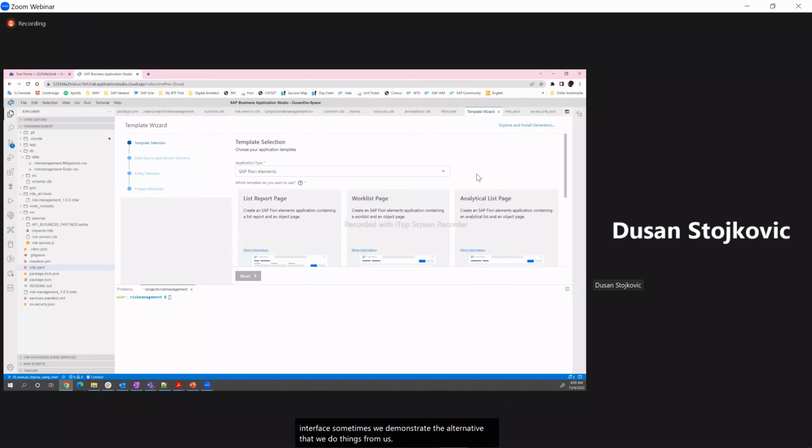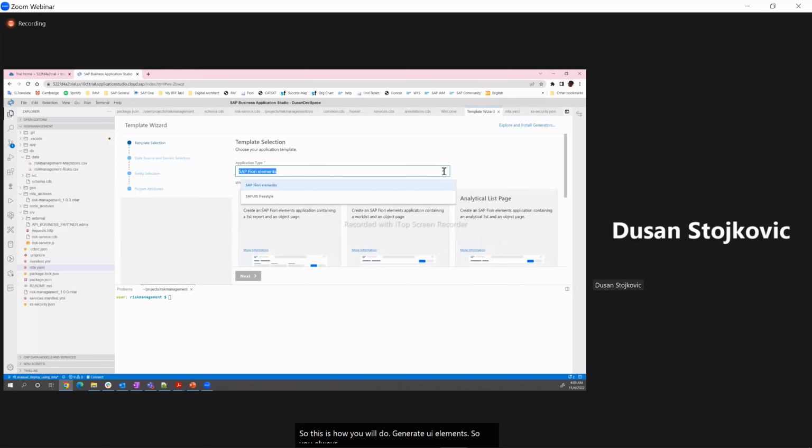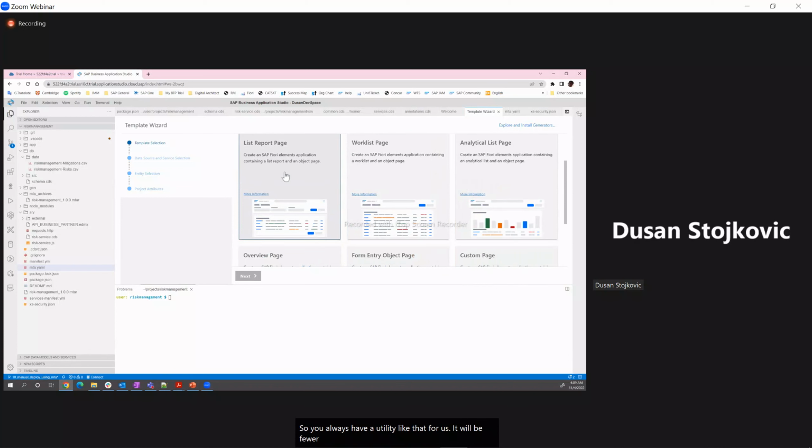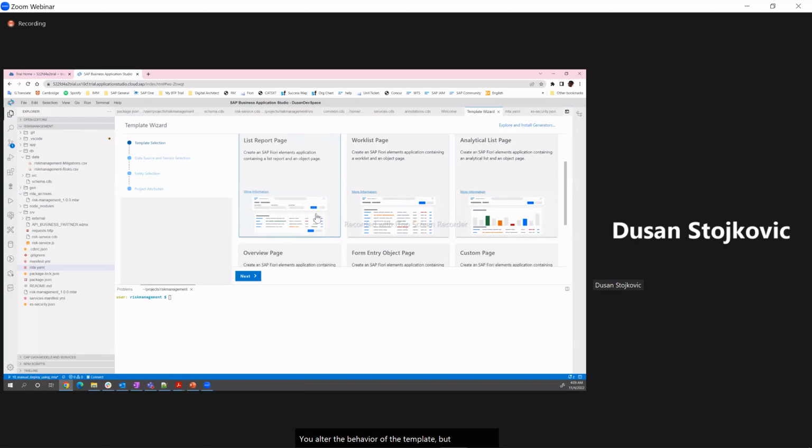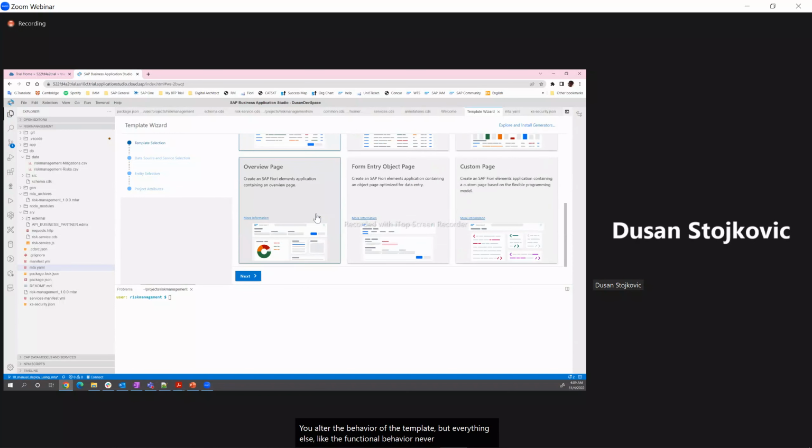So this is how you would generate UI elements. You always have a utility like that. For us, it would be Fiori elements. And then, for example, I select list report page. We talked about floor plans yesterday. These are prepared Fiori templates, where you just add a couple of annotations. With metadata, you alter the behavior of the template, but everything else, like the functional behavior and the navigation between elements, whatever the JavaScript is in the background, is all provided by Fiori and SAP itself.